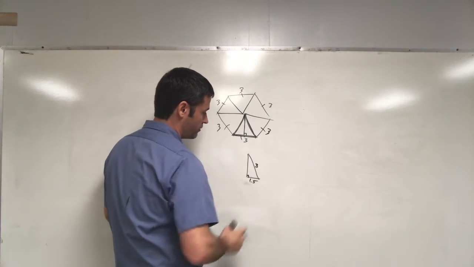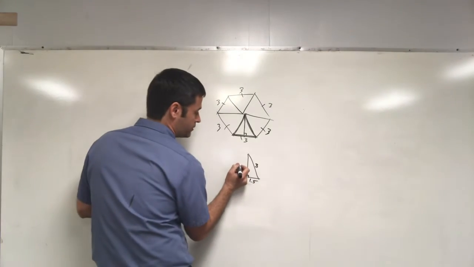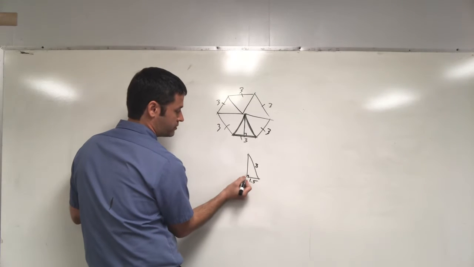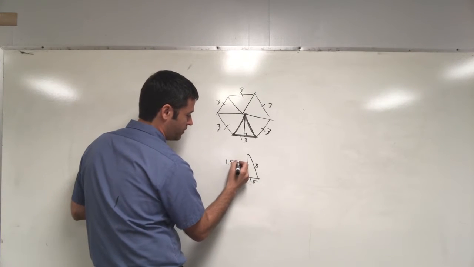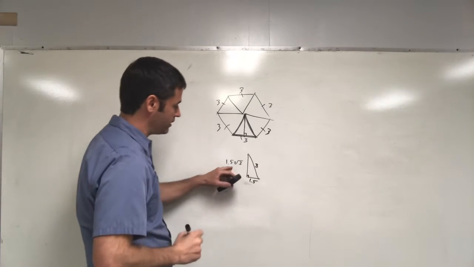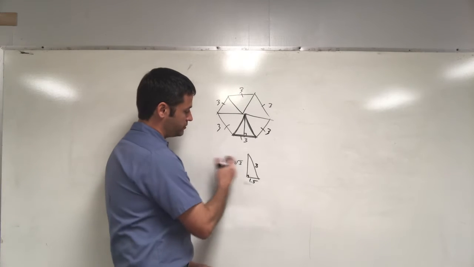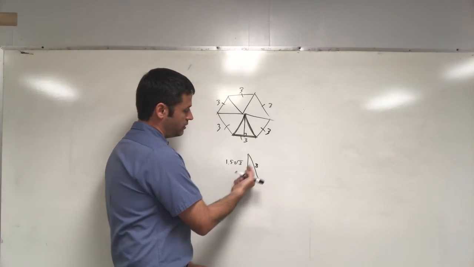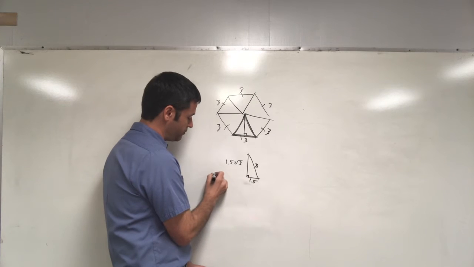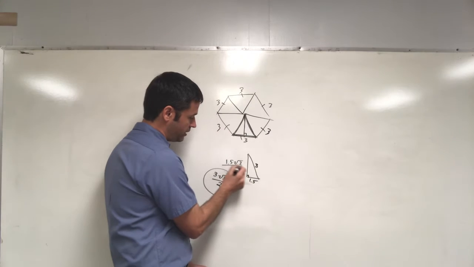Remember, this is c squared, the hypotenuse over here. Or you can just think of 1, 2, square root of 3. So this side is a square root of 3 times bigger than this. And we had this before. We said it's 1.5 times square root of 3. We don't like a decimal and a square root thing. That looks kind of messy. So let's take everything times 2 to get rid of this. And it would be 3 square root of 3 divided by 2, which is the same as this. So 3 square root 3 divided by 2. This is the same as that.